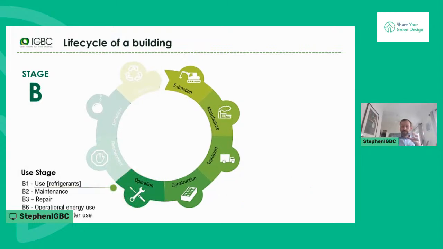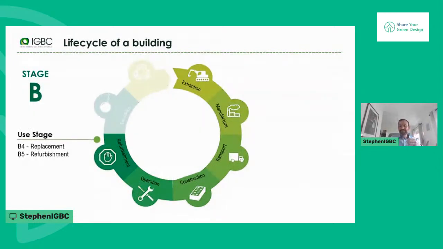Stage B looks at where emissions can occur during the building's useful life, the operational stage of the building's life. We have usage, maintenance regimes, repair work, and operational energy, B6. This one is worth noting as it's the 50 years of energy use I mentioned earlier. It's typically a large contributor. But if your building's electric, then in reality, this one will depend on how carbon intensive your electricity supply is in the years ahead. So you can still do something about it. We also have replacement cycles, refurbs as required from time to time.